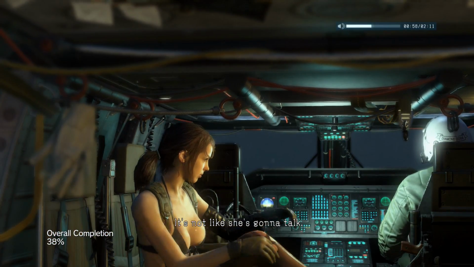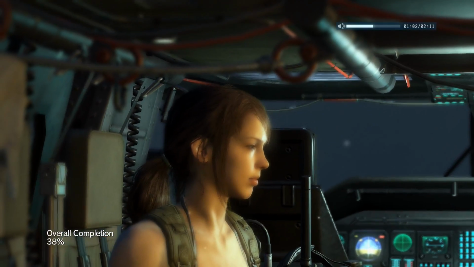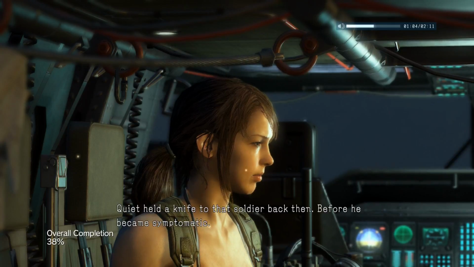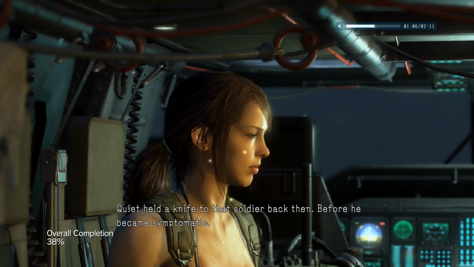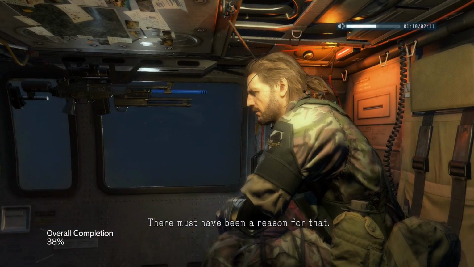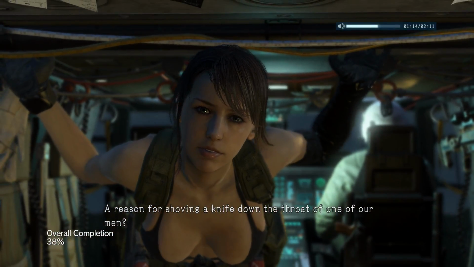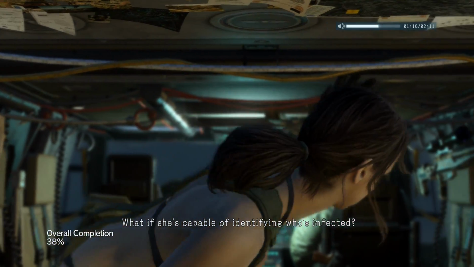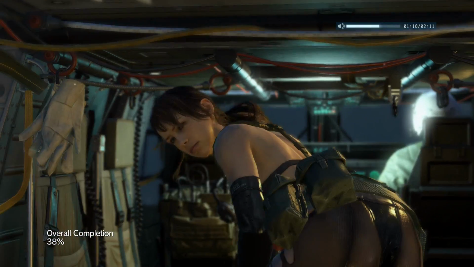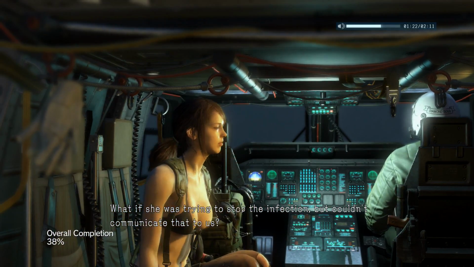It's not like she's gonna talk. No, not through words, anyway. What about her actions? Quiet held a knife to that soldier back then, before he became symptomatic. There must have been a reason for that. A reason for shoving a knife down the throat of one of our men. What if she's capable of identifying who's infected? What if she was trying to stop the infection but couldn't communicate that to us?